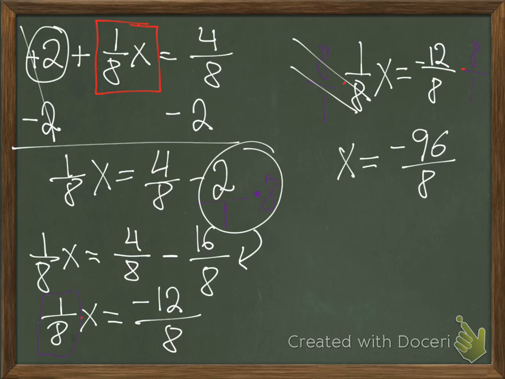If your initial equation had fractions, you're going to leave it as fractions. However, you need to simplify. Now this is relatively easy. I can divide by 8 because 96 by 8 goes evenly. It is negative 12. My answer would be negative 12. Also, if you look at those two numbers, if they're even, you can divide by 2 or 4 and simplify the fraction. All right.